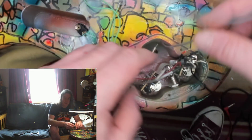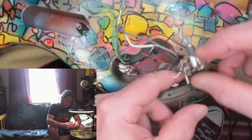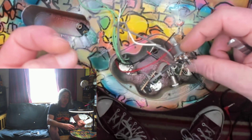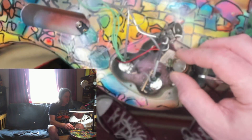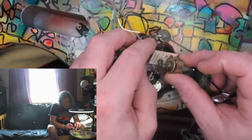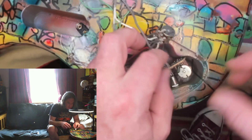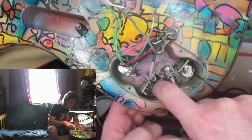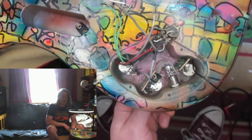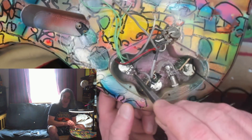Coming out of that hole would be the bridge pickup, coming out of that hole is going to be the neck pickup. There's two white wires going to what looks like a blend pot. This one - I'm going to assume there's nothing new connected to it. It's a QC 83, I could probably look that up. I'm assuming that's some sort of bass or treble because it's active. This one with the circuit board on it will be either bass or treble again. And this one here I'm pretty sure is a volume control, because I kind of recognise what it's doing.